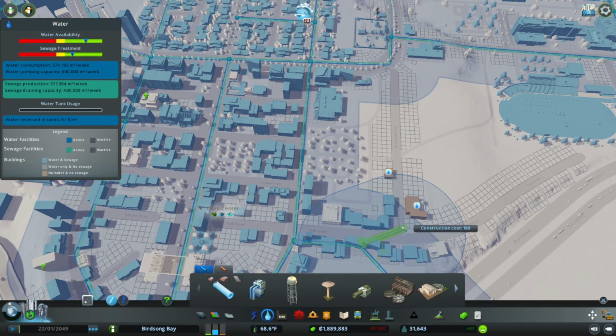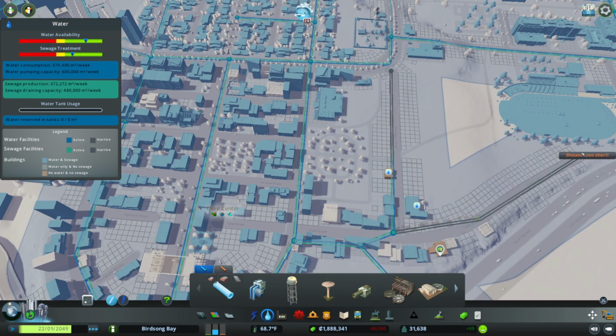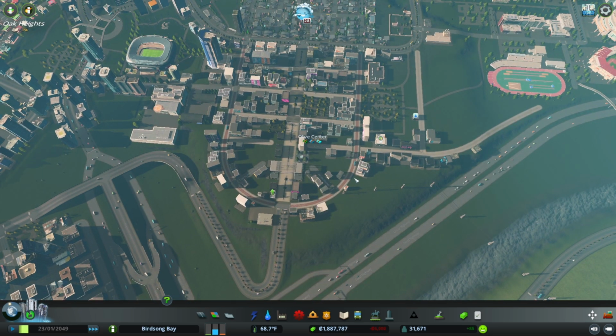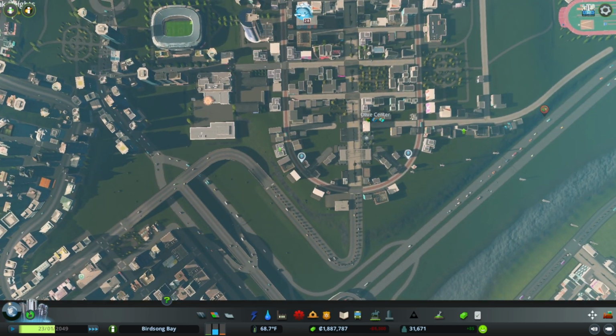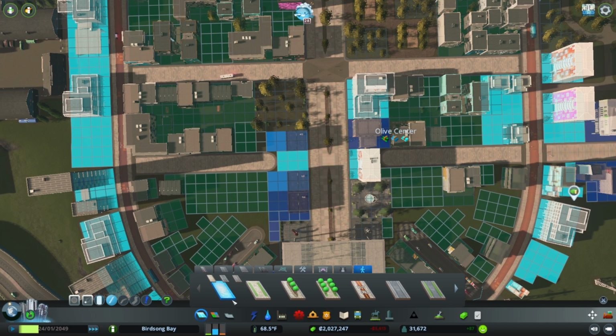But yeah, I do see that I need the water through here. So let's go ahead and do that. We'll need it through this bit too. But yeah, no clue how this is going to turn out, but curious nonetheless.